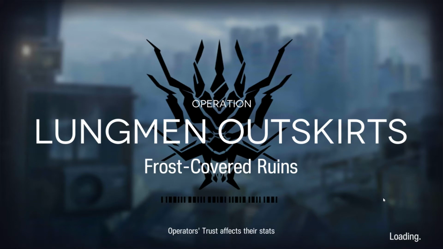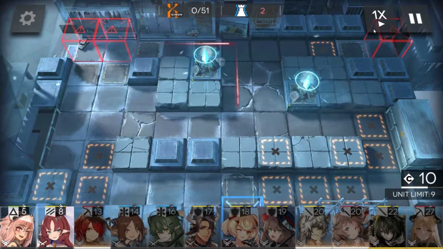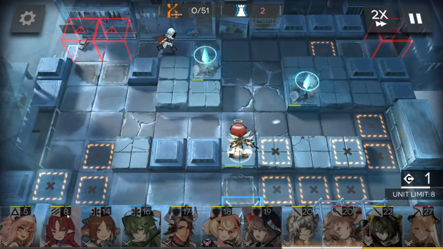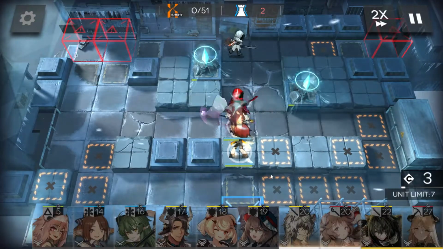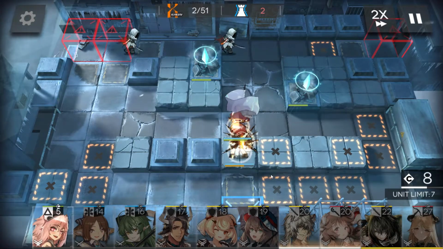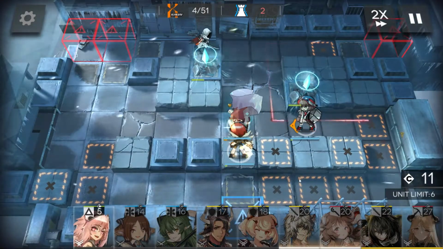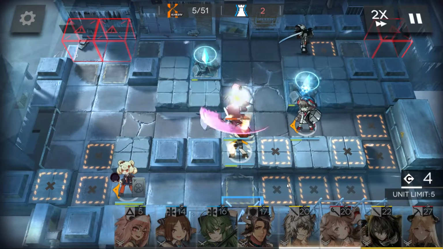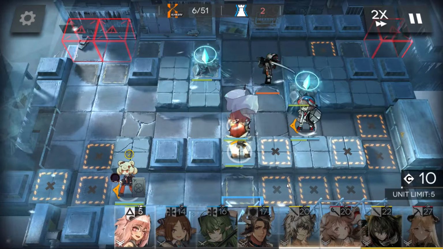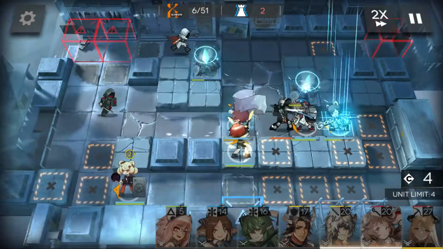It didn't click! Frost-covered runes. Exile. Myrtle. Myrtle skill. Normal defender. Healing defender. Myrtle skill. Long range guard.